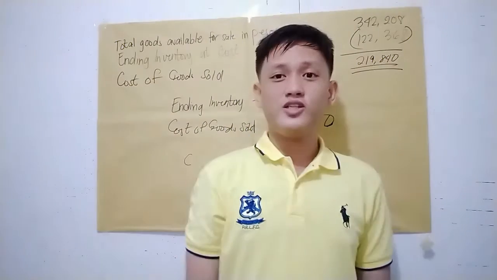In the previous question, what we looked for was FIFO periodic cost. At this time, it's the FIFO perpetual cost flow formula. I might say that the answer for number 8 and 9 is the same but the process is different. Only the table is different. So notice that FIFO periodic and FIFO perpetual yield the same amounts of cost of goods sold and ending inventory.